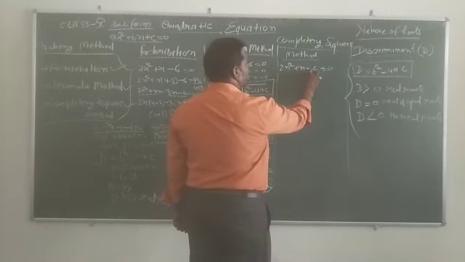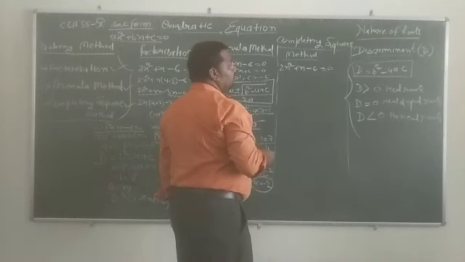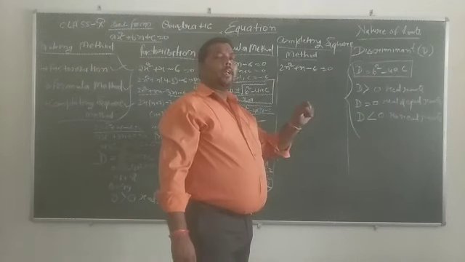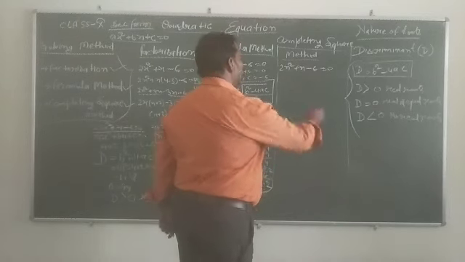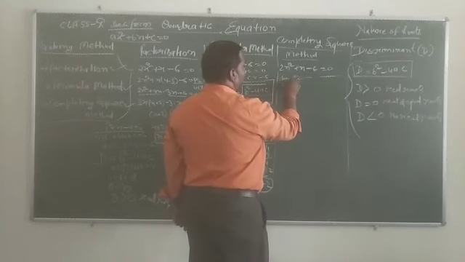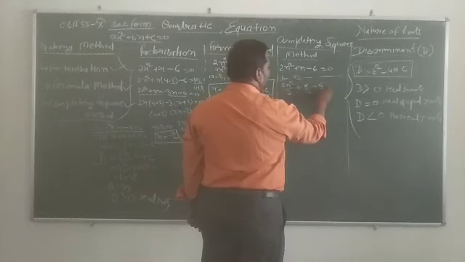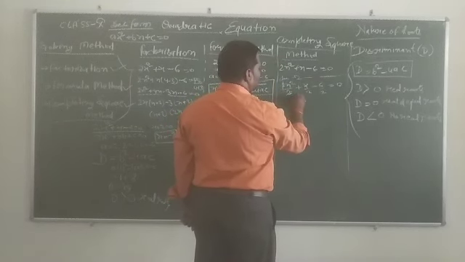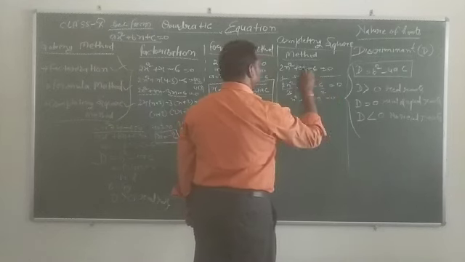The equation is same, 2x square plus x minus 6 equals to 0. So at first, students, in the completing square method, what is the coefficient of x square? कुछ भी हो, x square का जो भी coefficient हो उसे whole equation को हमें divide करना है. So divide the equation by 2. 2x square upon 2 plus x upon 2 minus 6 upon 2 equals to 0. 2 cancel, x square plus x upon 2 minus 2 equals to 0.